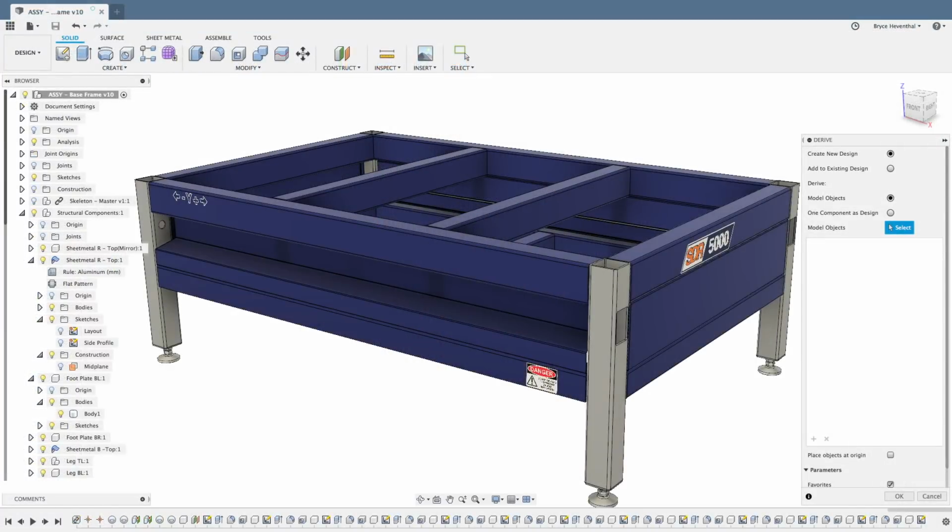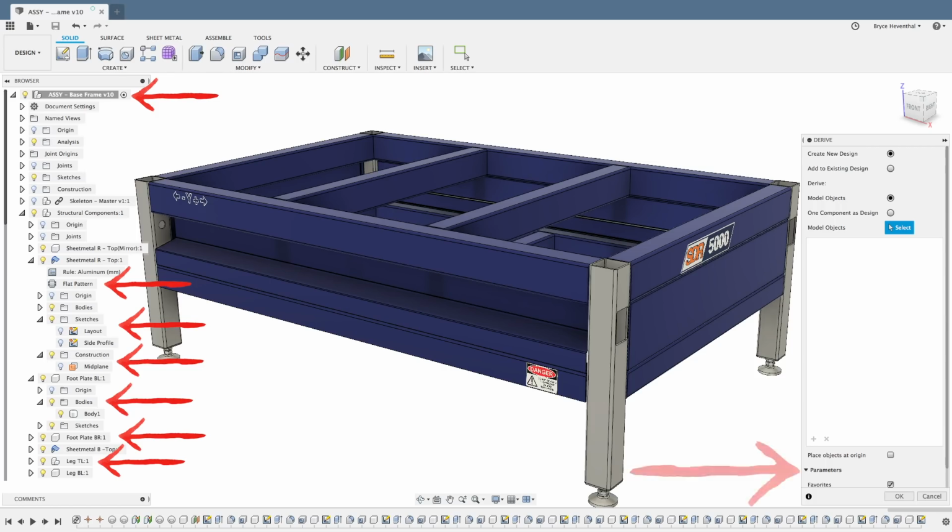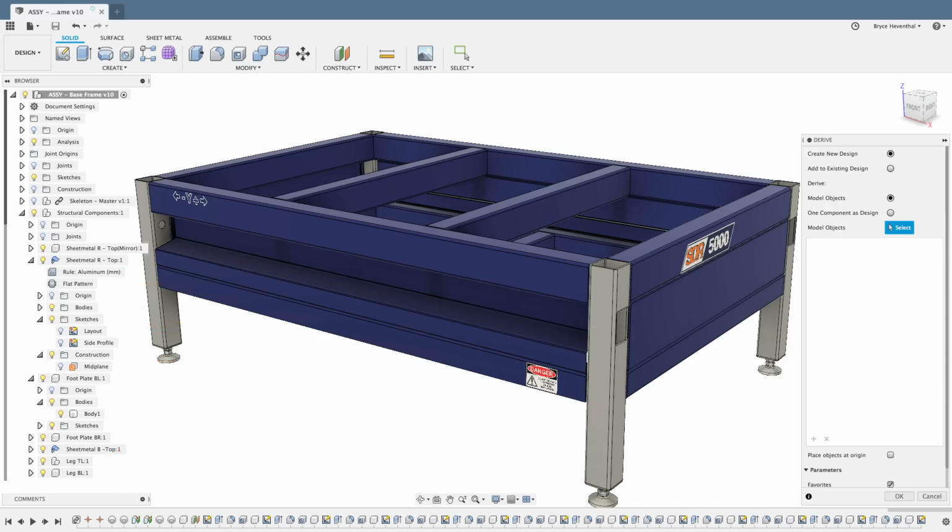All right, this next update is one of the biggest updates that will change the way you structure and design in Fusion 360. This tool is called Derive. You can derive sketches, bodies, components, subassemblies, top-level assemblies, construction geometry, sheet metal flat patterns, and even parameters. Wow, that was a long list, but you can select any combination of that list to make some really unique workflows. Now let's show you how it works.